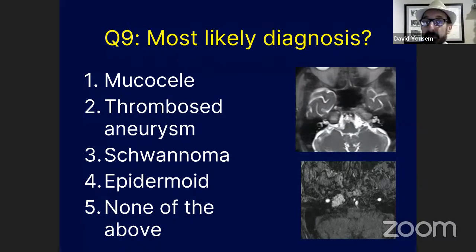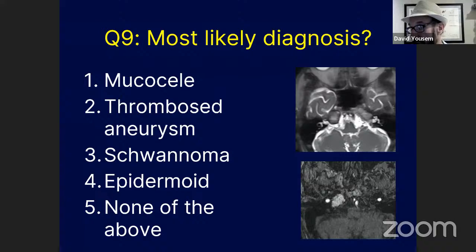Final case. So this is a petrous apex case, and the petrous apex is very much like the paranasal sinuses. So I thought it was okay for me to put it in here in a sinonasal talk. The petrous apex may be pneumatized, it may not be pneumatized. When it's pneumatized, it has the potential for petrous apicitis, for petrous apex mucoceles, and for an inflammatory reaction from bleeding that leads to a giant cell reaction and what we will call a cholesterol granuloma.